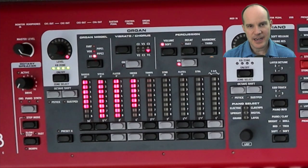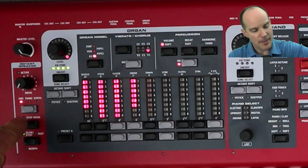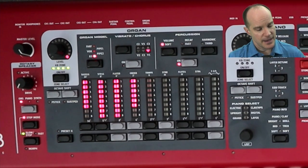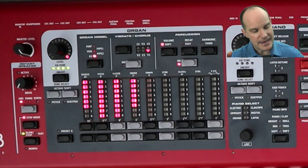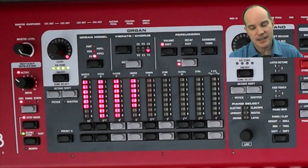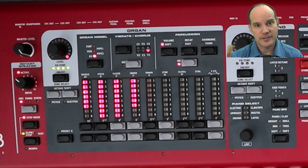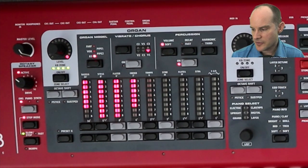With the rotary speaker, technically it is at a standstill for the intro part of the song. The rotary speaker kicks in later in the middle of the song, right before one of the choruses. You'll want to turn on the rotary speaker, but you want it in stop mode so that there's actually no rotation happening. I'm also putting on some drive — just enough to barely hear the influence of it, between a 4 and a 5 on my Nord Stage 3. If you're on an Electro, your drive setting is in the effects section and your 4 or 5 may differ, so use your ear to tweak it.